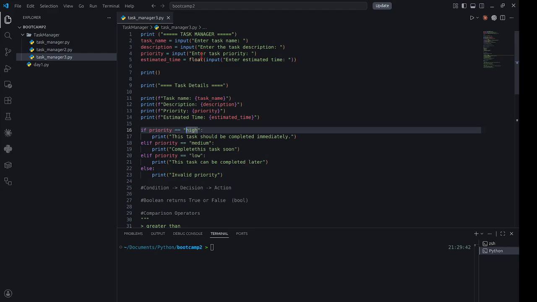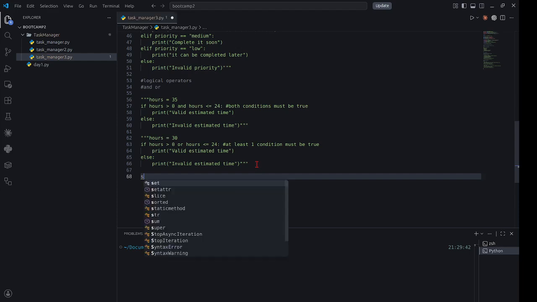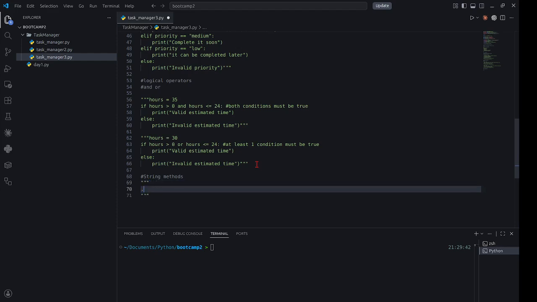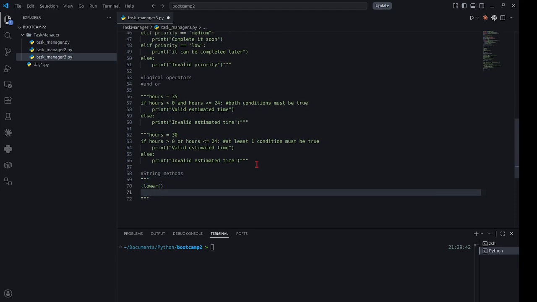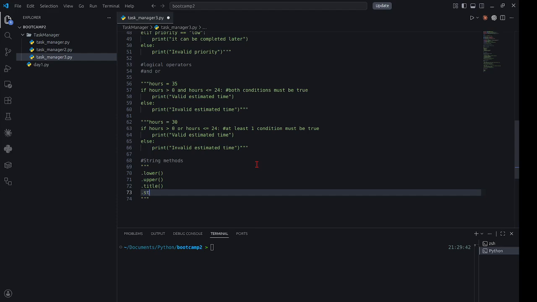We also have what we call string methods. For string methods, we have dot lower, dot upper, dot title, and dot strip. Dot strip removes white spaces.